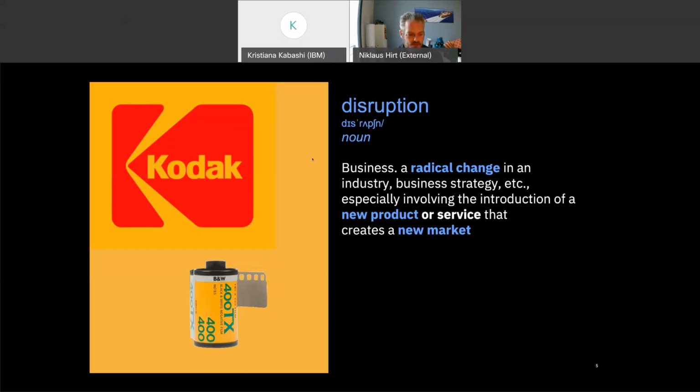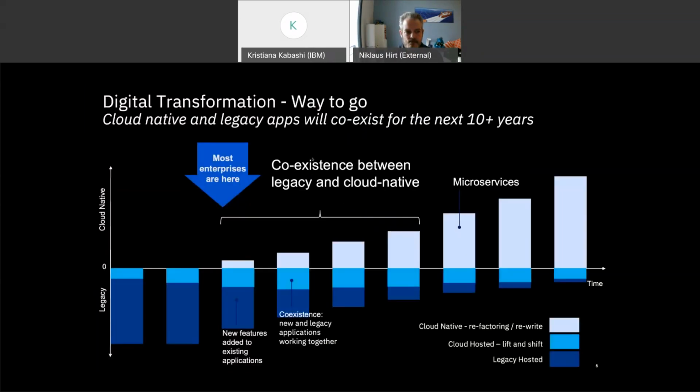Just think about the new players like Netflix. I mean, cinemas are dying, Netflix is thriving. The same thing between taxis and Uber and so on. So what we need to be able to address those challenges is to do digital transformation, to go from the old way of operating to a new, more modern, online, mobile way of doing things.